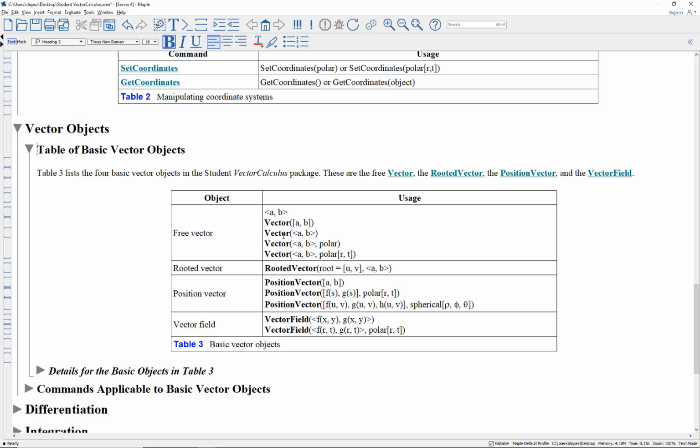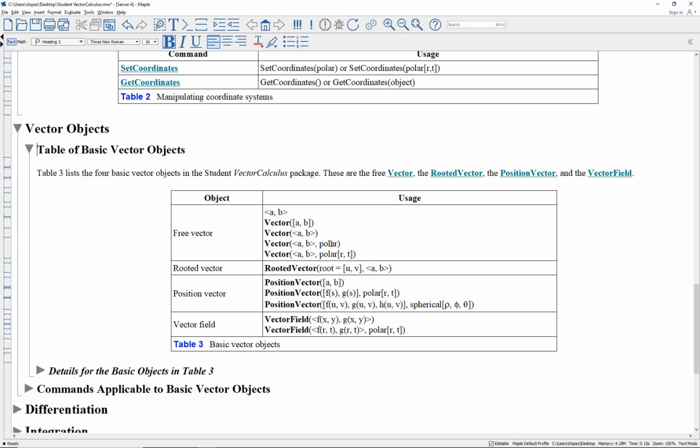Now, the reason for using the vector command is that's the only way you're going to attach a coordinate system different from the ambient coordinate system. See, if you do this, it's going to pick up the ambient coordinates. If you want to change, then you would use the vector command, and you don't have to change the ambient system. You leave the ambient system alone.